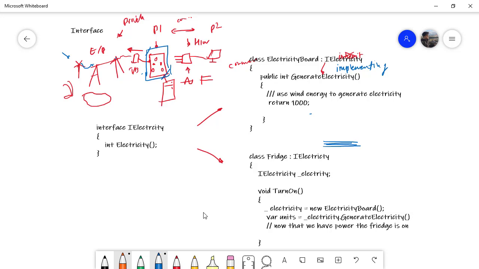Now, electricity was probably invented somewhere in the 18th century, right? The laptop that you're working on probably was invented in the 60s, 70s, 80s, whenever. There was a huge gap of about 150, 160 years. It is because of this interface that you can consume it with anything new that is coming up. The guy who invented electricity did not know that Steve Jobs is going to come up with an iPhone. An iPhone is going to require charging, and that charging is going to require electric current.